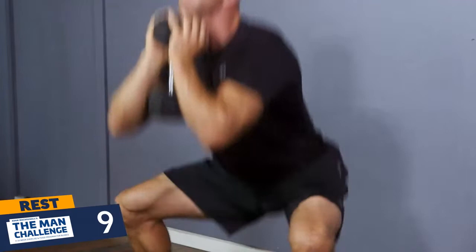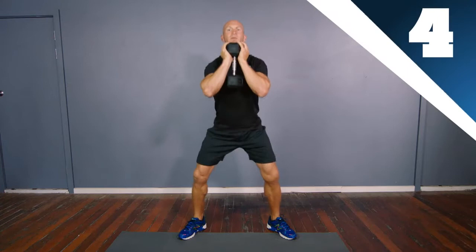Okay. Big breath in through the nose, out through the mouth. We're going in 5 seconds, everyone. Let's get low on these squats. Ready? 3, 2, 1, and squat. Let's go. Push them hips back. Great stuff. All the way down.